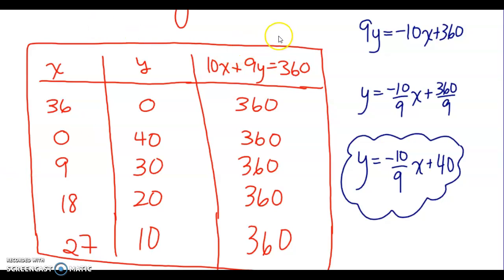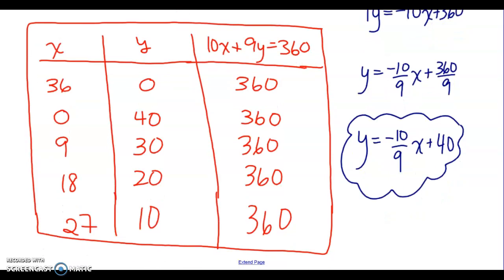When my equation is in standard form, it's difficult to choose other points, right? I could choose 1, 2, 3, but I might end up with some crazy decimals. So if I take my equation, I can rewrite it in slope-intercept form. And here, y equals negative 10 over 9x plus 40, here I can see that if I choose multiples of 9 for x, I'll always end up with integers, which is why I chose 9, 18, and 27. Plug those in, and we end up with very nice, tidy numbers, 30, 20, and 10 respectively. So there I have 5 combinations that will work.